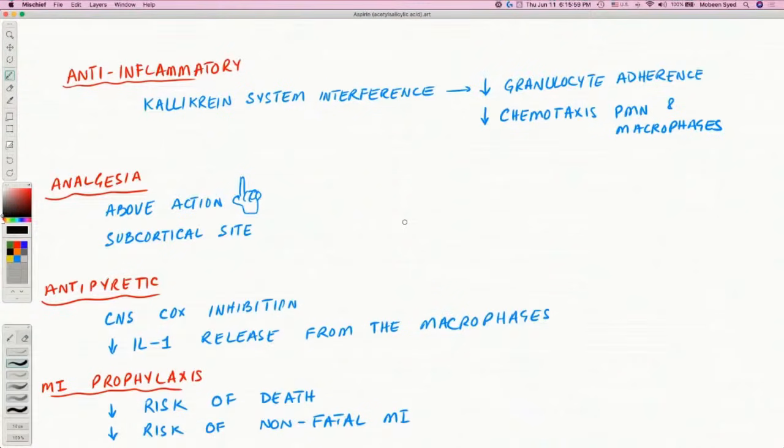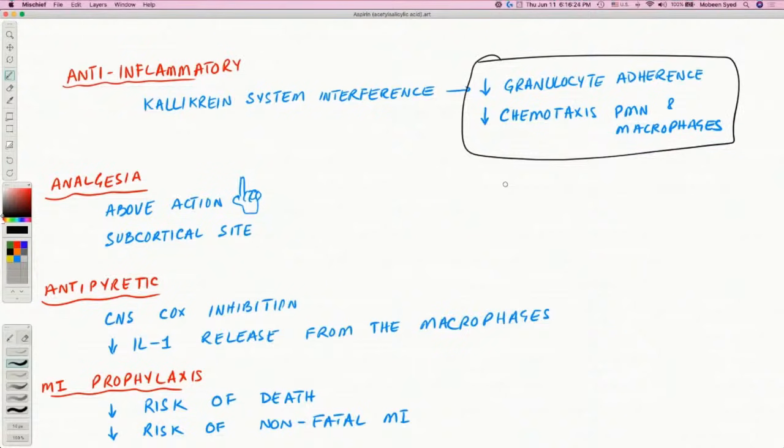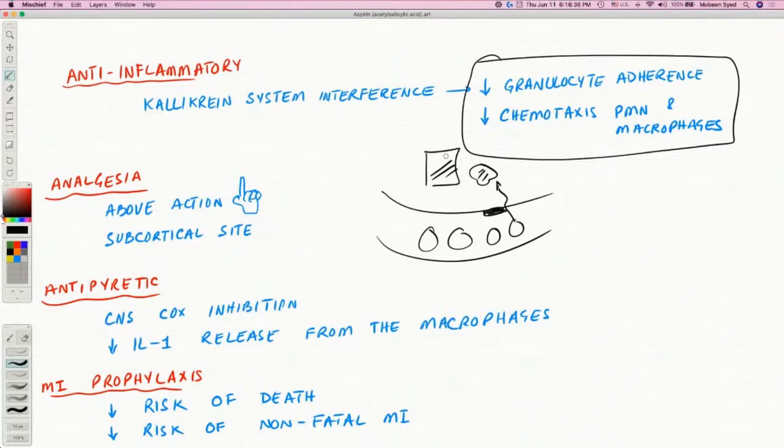We know this now, I think, very clearly, that when a tissue is damaged because of viral infection or bacterial infection or other reasons, the tissue is broken down, and that causes the tissue damage products to be released. So the kallikrein system is interfered with. So the tissue is not allowed, because of aspirin, to release a lot of damage products. And the result is that the inflammatory system, that is the granulocytes, that we talked about, in the blood vessels, the inflammatory cells would come in, they would adhere to the blood vessel, then they would come out of the blood vessel, and then they would fight at the place where there is infection.